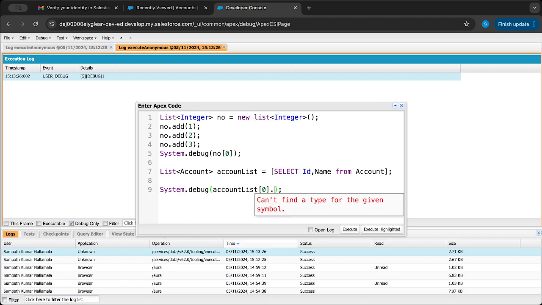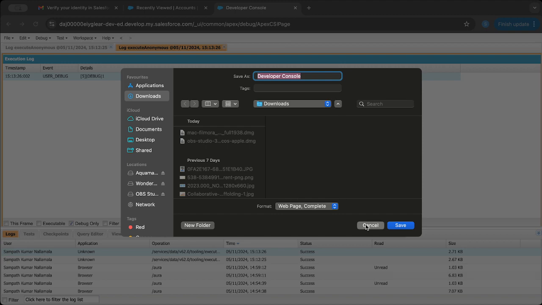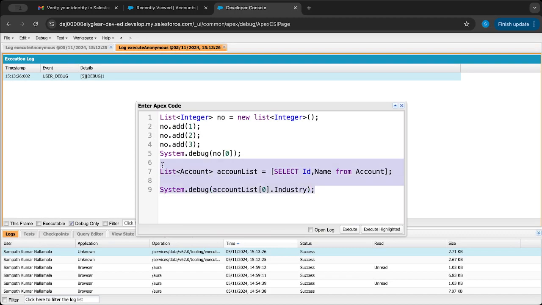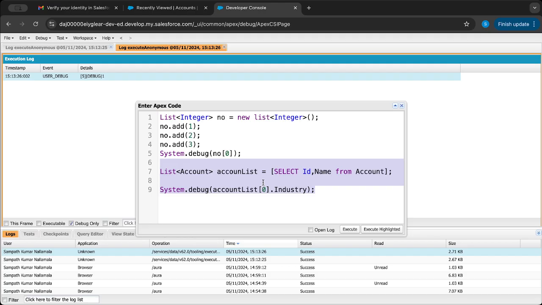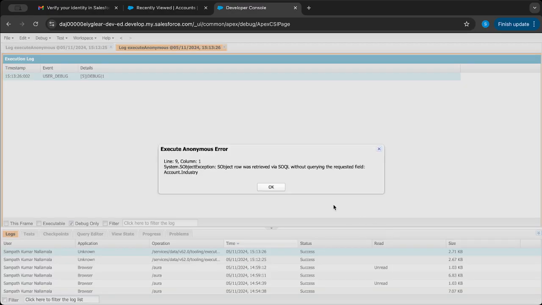Or if we want a specific field, then we have to give something like this. I'll show you how it works. Let's go ahead and execute only these two. Execute highlighted. Sorry, it says accountList. Oh, it's accountList here. Execute highlighted.